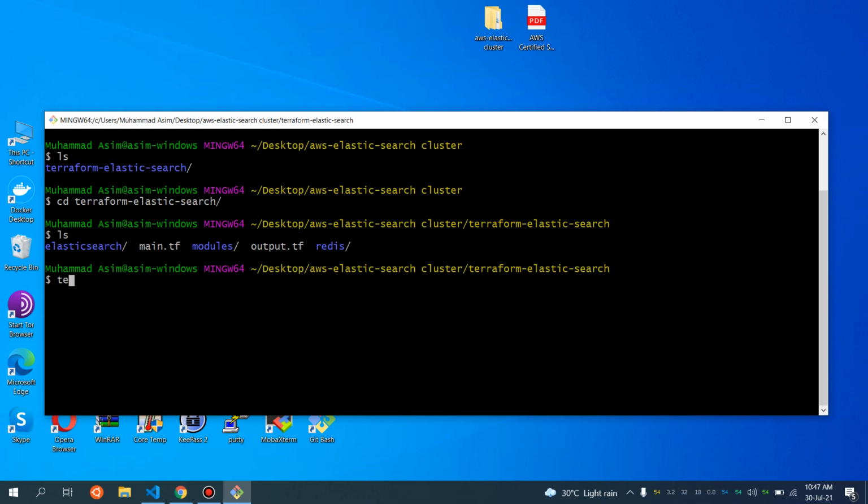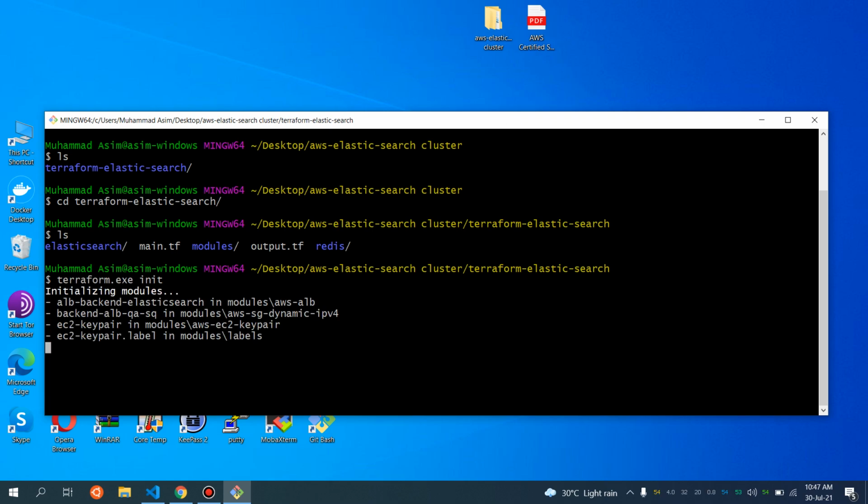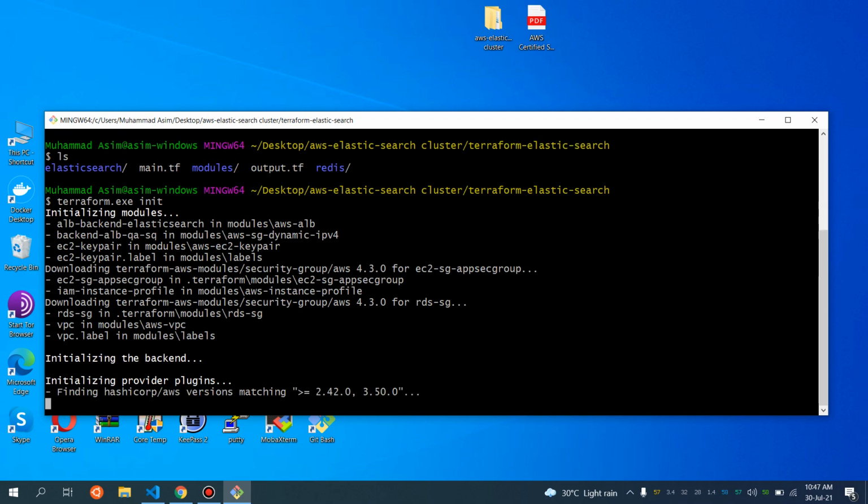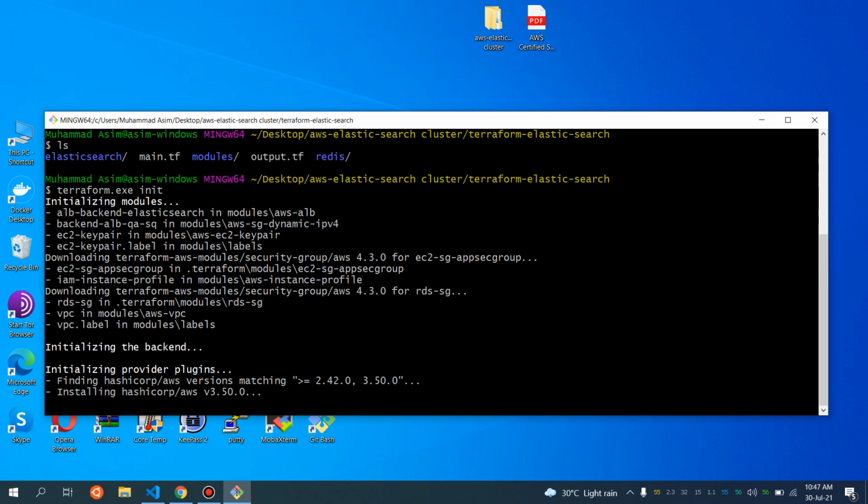So as I remove this .terraform directory, now I'm running terraform init. What it does is install the relevant modules. We are going to set up the internal application load balancer, so it is not going to be publicly available, so it is pretty much secure. By the way, it is not HTTPS.